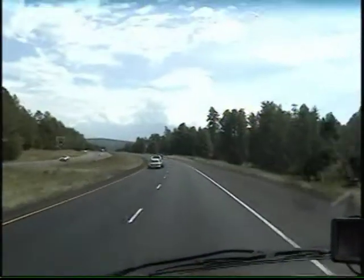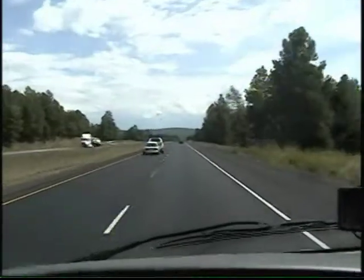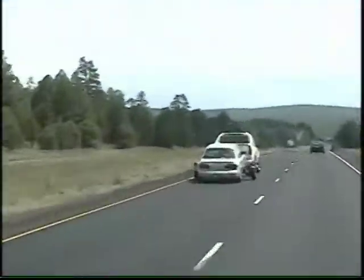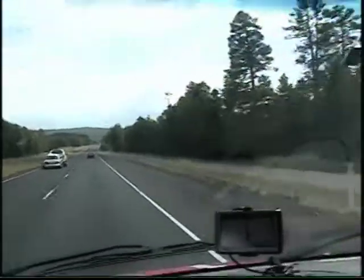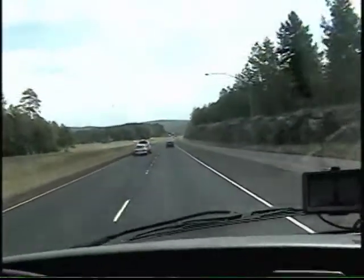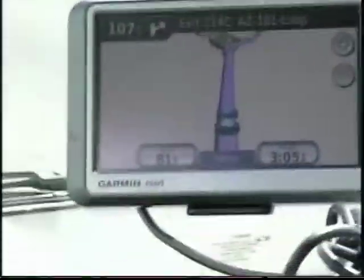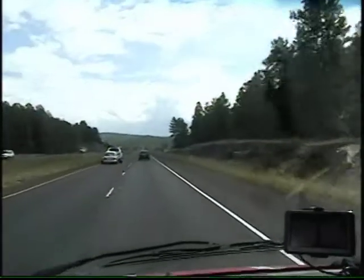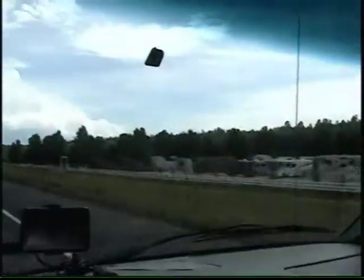Here we are on the road. We are just past Flagstaff, I believe. And we are now at — let's see — Munt Park. Here is Dave in my car and I'm driving, so this is kind of hard, probably a little bit dangerous. But I just wanted to show you how awesome it is here — it's really, really pretty. We've got about two more hours till we get to Phoenix. The GPS says we're supposed to get there at 3:05 and it is 1:05. It's just beautiful green pine hills and an awesome little trailer park over here.